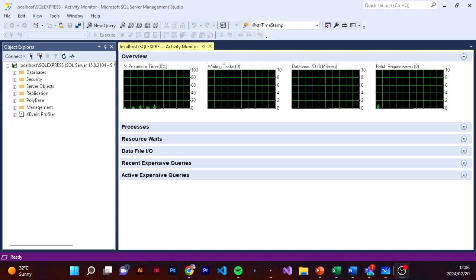So the key points of TRUNCATE TABLE: it's ideal for removing all the data from a table very quickly, and only the data is removed, not the table structure. In most SQL databases, TRUNCATE TABLE operations cannot be rolled back after they are committed, so you cannot undo. However, in SQL Server, it can be part of a transaction. So if you use it as part of a transaction, it can be rolled back if necessary.